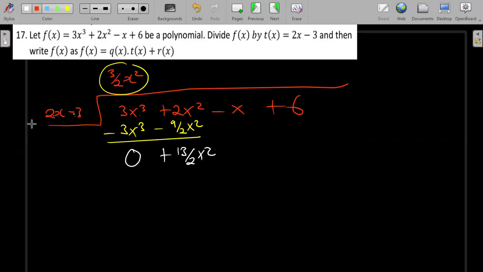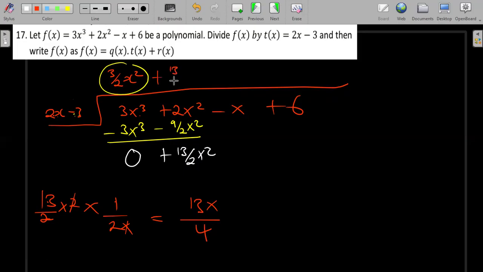And then from there, let's divide. So we are dividing this 2x into this. So I have 13 over 2x squared, and then I'm dividing this thing by 2x. Dividing by 2x is the same as multiplying by 1 over 2x. If I multiply like that, this x is going to cancel one of these x's, and then 13 multiplied by 1, I get 13. Remember there's one x here, so 13x, and then 2 multiplied by 2, I get 4. So when I divide this 2x into this, I get plus 13 over 4x. That's what I get.